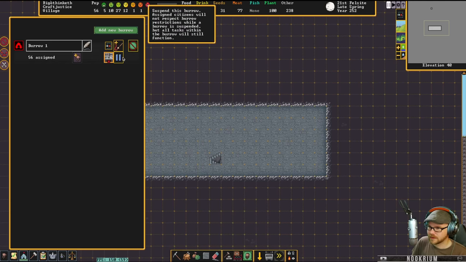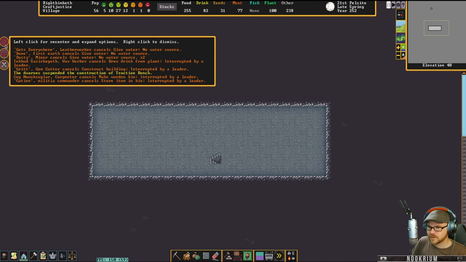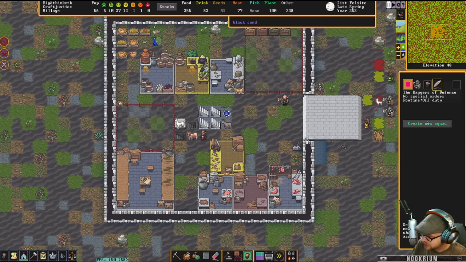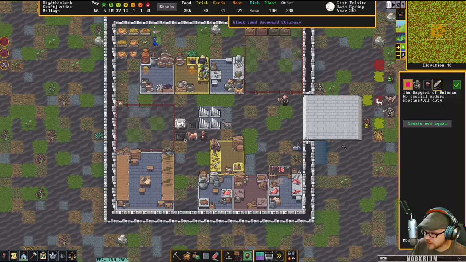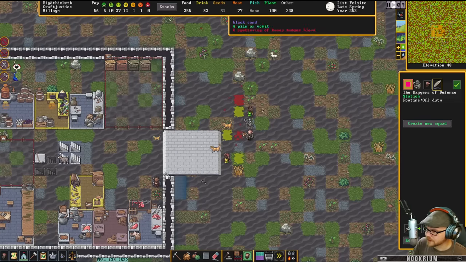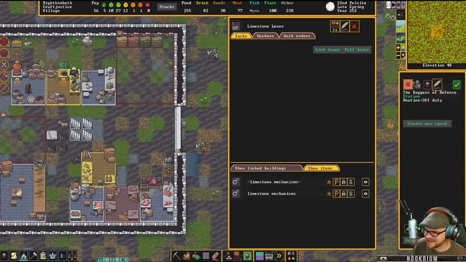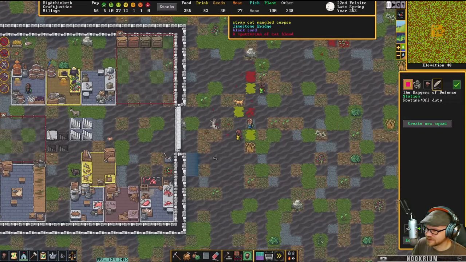Okay. Don't do that. It is on. So the cat's fighting. Everyone should get inside. I would like my military to not go and be dumb. Why don't you guys go and try this? Let's try going over here. Get inside. Get inside. There's a burrow. Uh-oh, I forgot to turn that off. Pull the lever. Don't stand there.